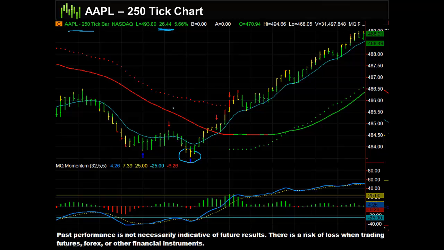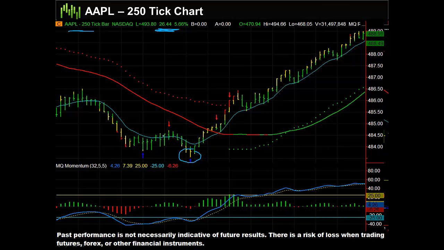Even though these are red, showing the trend is bearish, I disregarded that because you see how strong we're moving up. We're up plus 26. So anytime I could take a bullish stance on the stock, that's what I wanted to do. I didn't really want to take the opposite side and fade this thing to the downside. It's a lot riskier trying to think Apple's going to fall. I can go into some more of the tick chart on Apple later on, but this here is a bullish divergence.